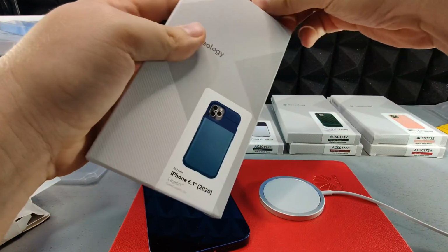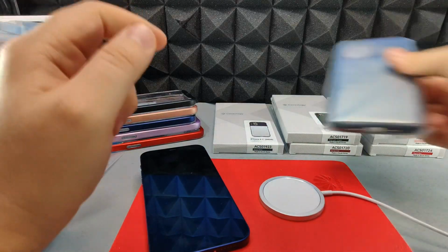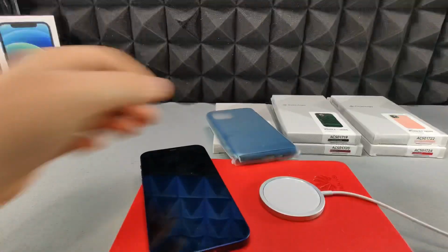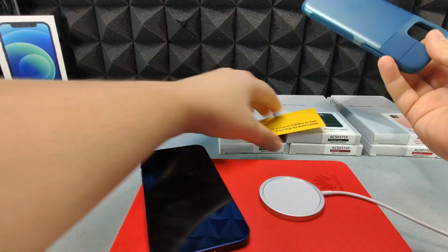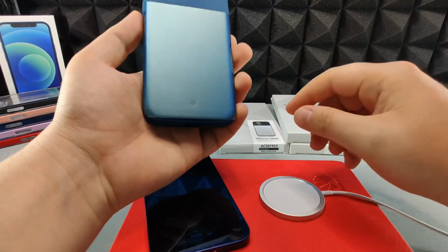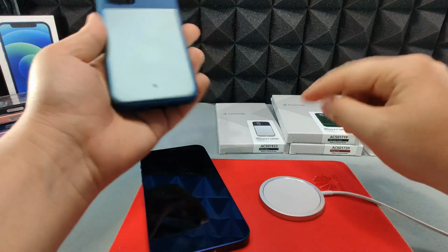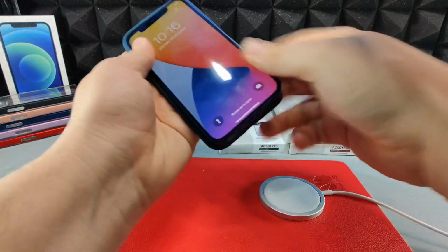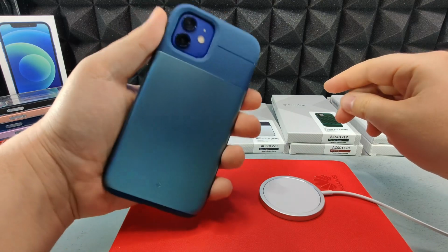And then we've got the stone green. Let's take a look at that. If you give me 1 second, I'm just going to clear this mess up and then we'll get back into the stone green one. So now we're back. Let's take a look at the stone green. So the stone green actually has this navy colour to it, even though there's one called stone navy, but this will probably match the blue phone a lot. This one looks very nice with the blue phone.